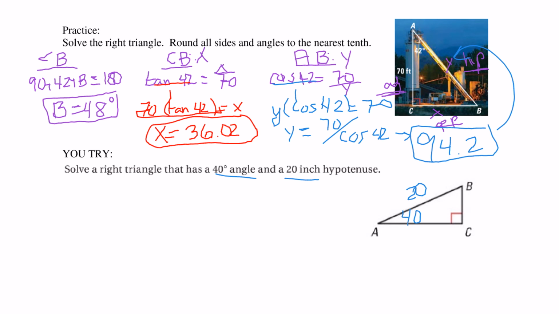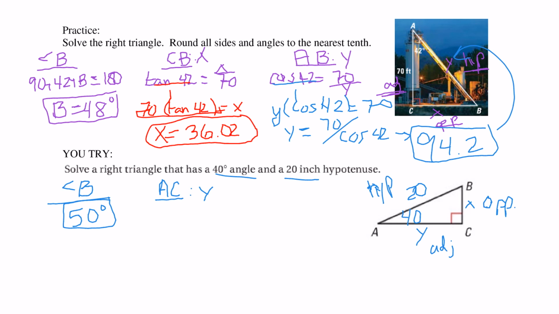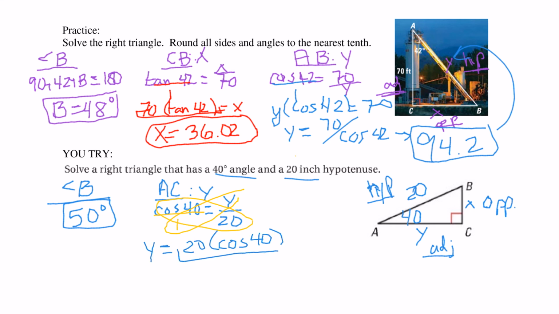All right, so I did the first one already for you. So angle B is going to be 50 degrees. Next, to find the y, so side AC, we have adjacent, and we're going to need to use our hypotenuse since that's what we are given already. So adjacent and hypotenuse is our cosine. When I cross multiply now, you can see that we need to take our 20 times the cosine of 40 and y times our 1. So when you type this into the calculator, so 20 times the cosine of 40, we get 15.321. So 15.3, and that'll be in inches, and that will be for our side AC.